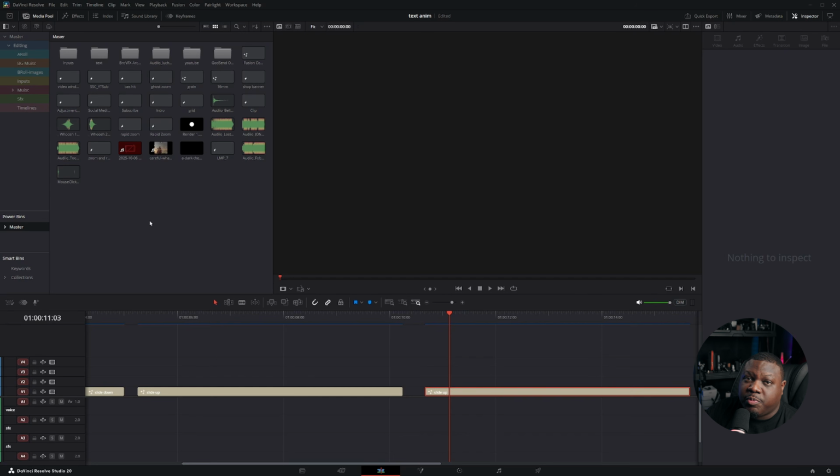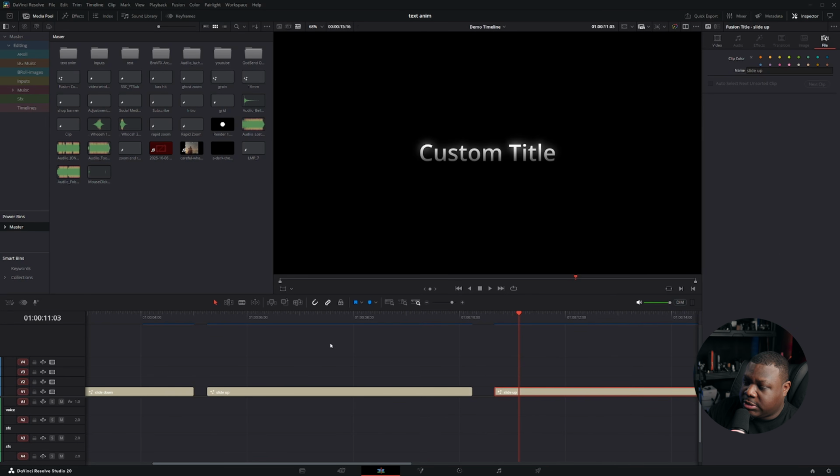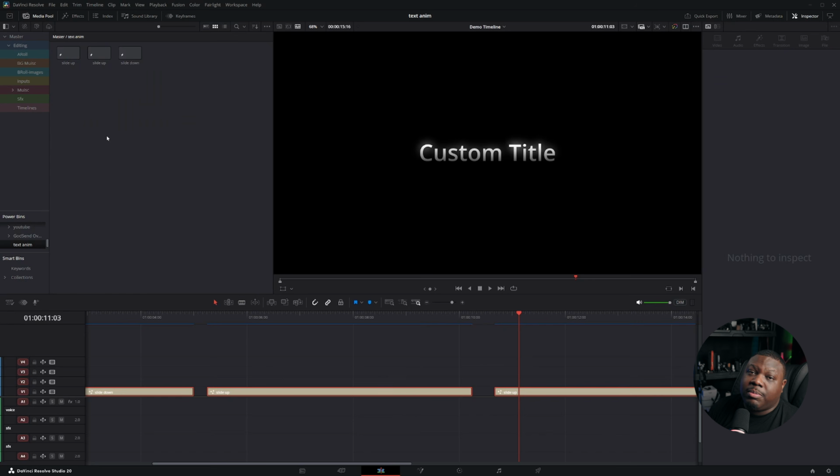And once you're done creating these presets, go to your power bin. If you don't see the power bin, go over to this 3-dot menu and make sure show power bin is shown. Of course, in your power bin you're not going to see all this, this is all my stuff here, but you're going to right click, select new bin, double click on the name and give it a name. We're going to call it text animation, or text anim. And then I can just select all 3 of these and drag them up to that bin. So now with it being in the power bin, those text animations will be available in any project.